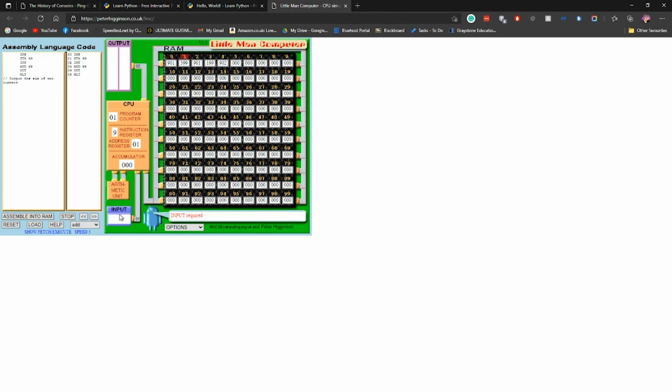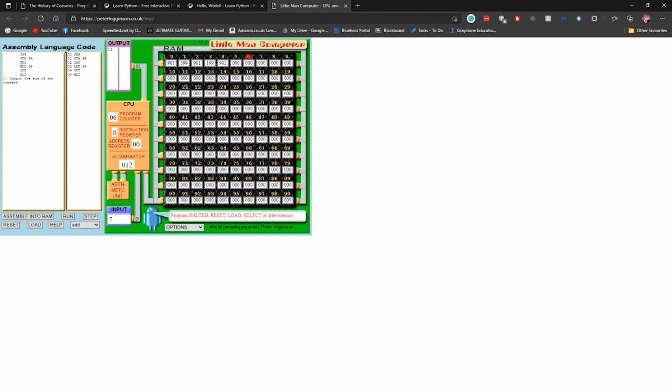We'll just speed up a bit. It's asking for an input. I'll input 5. You can see the data flow go. It's quite complicated just for a simple addition, which is something you'll learn very quickly on. And then the output should appear up here when it's finished processing. There we go, 12. And it'll set itself up for the next instruction.